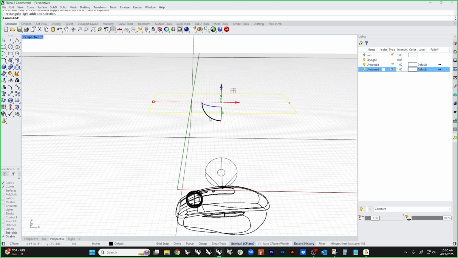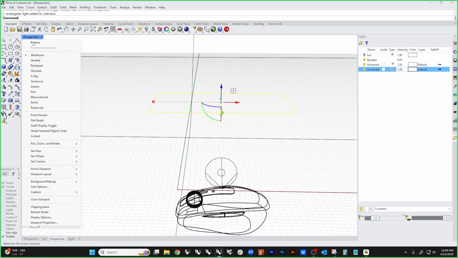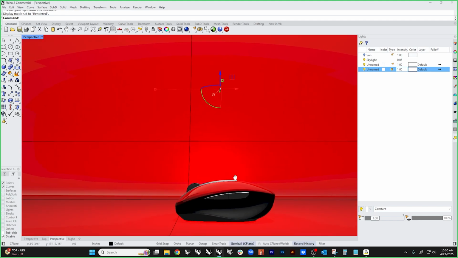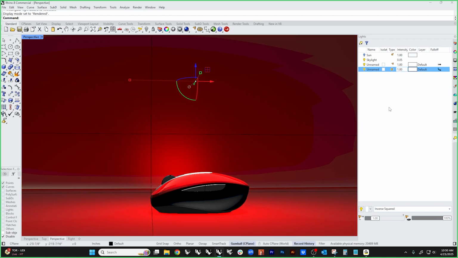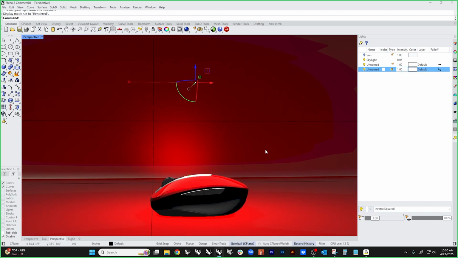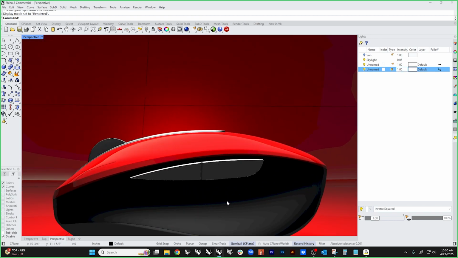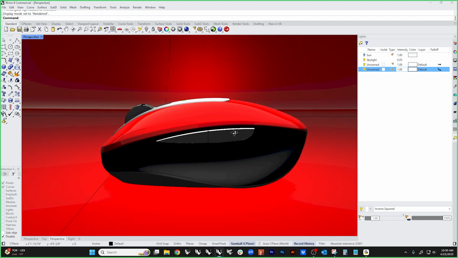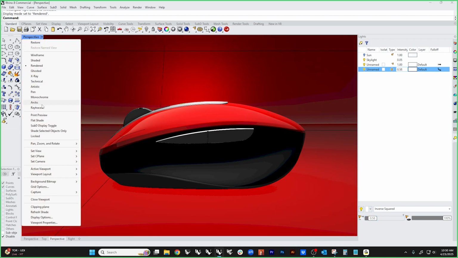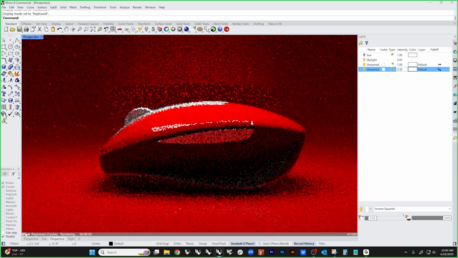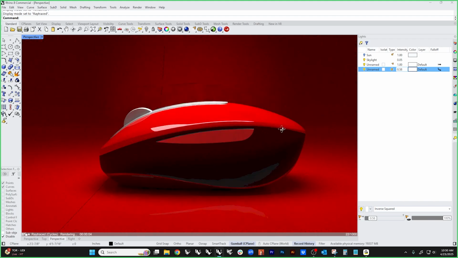All right. And the arrow is pointing in the wrong direction, so we're going to 180 that. And we're going to take this guy and change it to inverse squared. And probably crank it down just a little bit. If you've seen that Formula One rendering I did for the version 7 release, this is the exact setup I used for it.